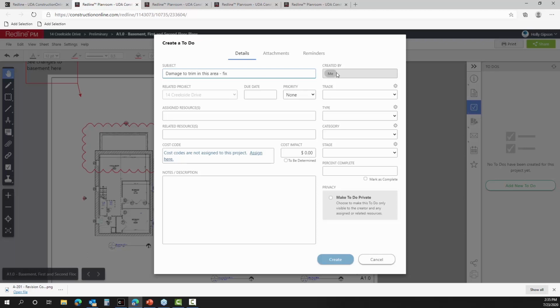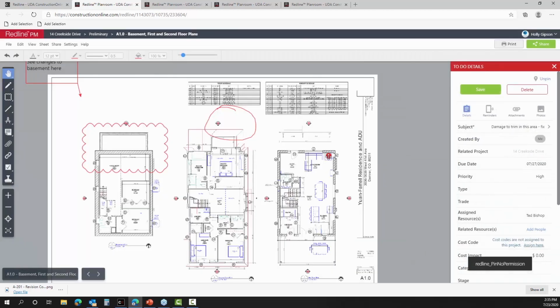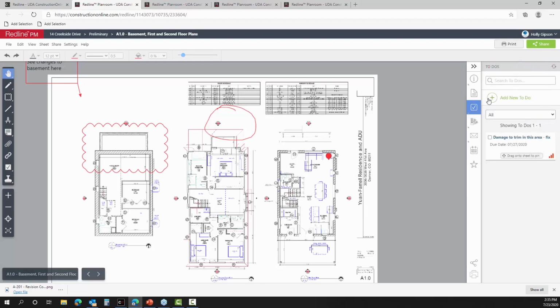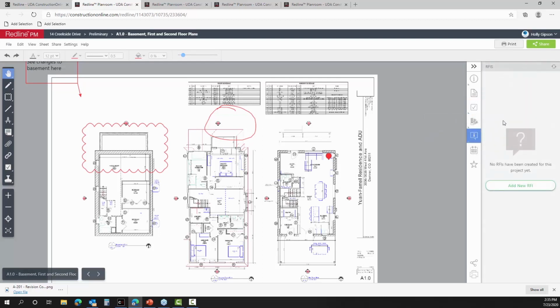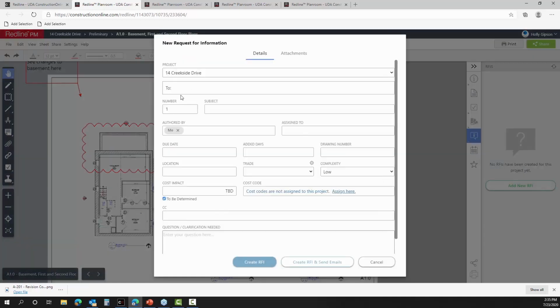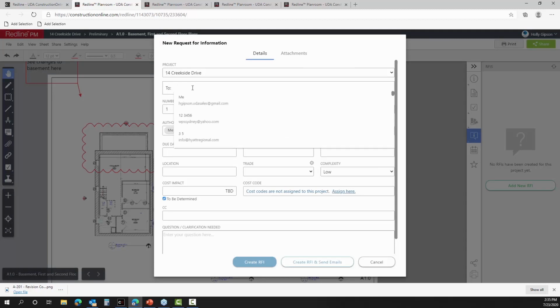that you can actually generate a full request for information directly from the plan itself, and pull people's attention into the plan in a digital format, as opposed to having to track down the paper copy and then take a picture or use some type of snipping tool or something like that. You can really save a ton of time loading it directly into the platform. And what's doubly unique about this is that back in the request for information panel, for instance, or the to-dos list, there will actually be a link to the Redline sheet, to the pin in question, that you can jump to from the platform back into the Redline sheet.